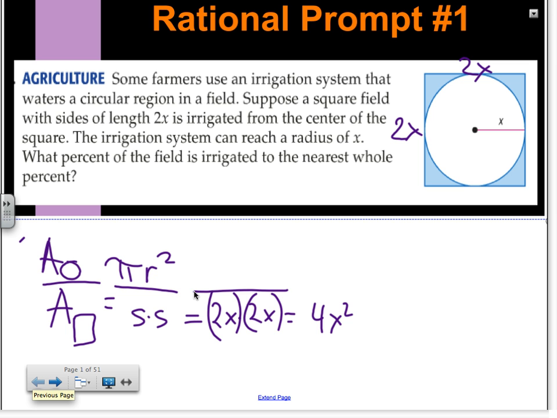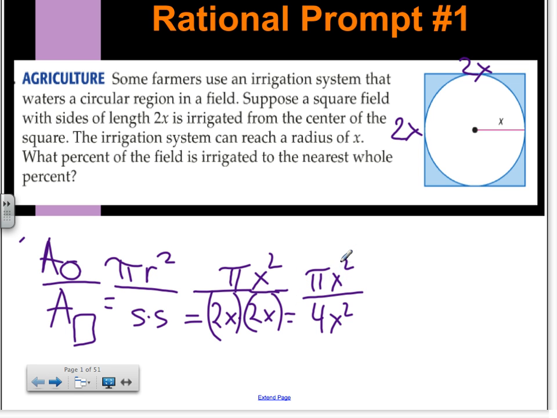What is the radius of this circle? x. It's already given, so I can just replace that radius with x. So I can write it as pi, not r, but x squared, right? See it? You have to understand that I do not have to give you a number to represent the side now. I can just give you an expression or a variable if I need to. Doesn't matter. Whatever I give you, you just substitute it in. So what you end up with now is pi x squared over 4x squared.